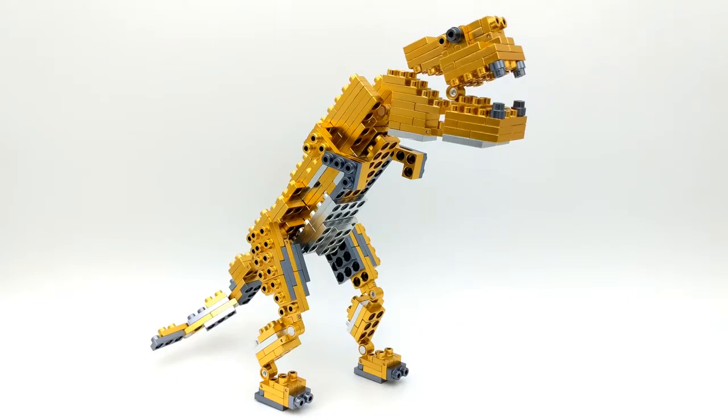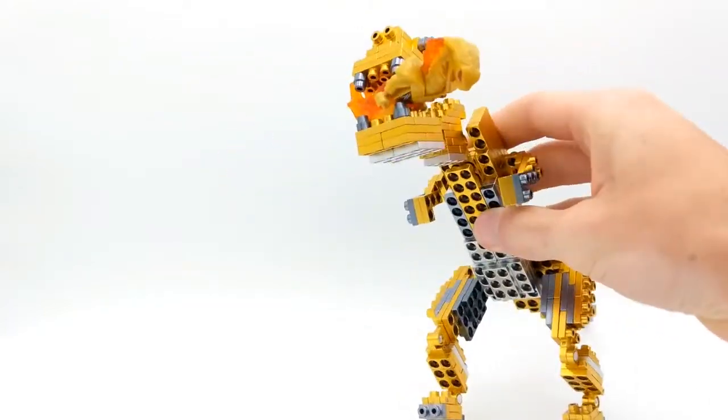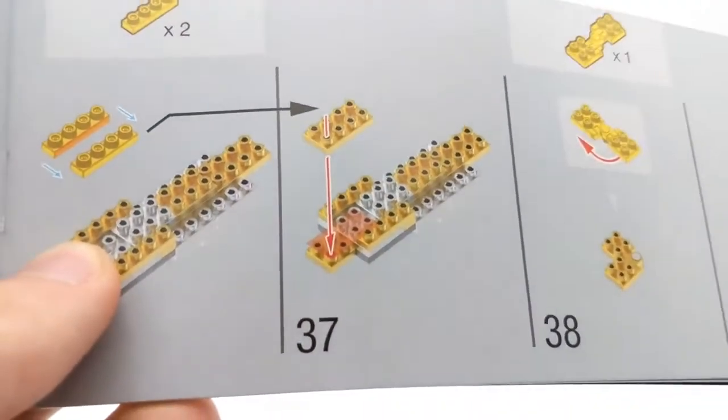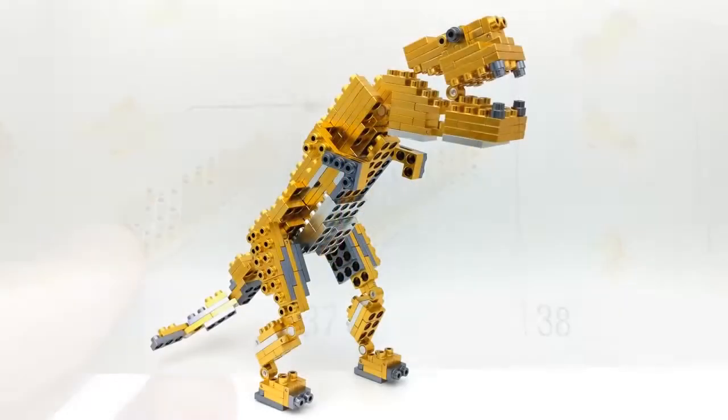For the building process, I primarily relied on the digital instruction booklet because not only was it really cool with the animations, but also there are a few steps here and there that aren't particularly super clear in the manual, since we are building with a lot of the same exact color bricks here, which is totally fine. And I mean, the animated version, in my opinion, was more than satisfactory for this build.